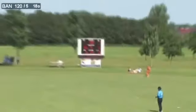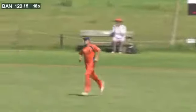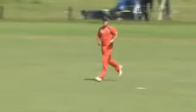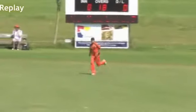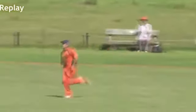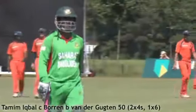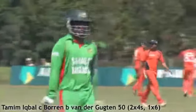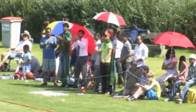Here's Van der Guchten again, and that's going to be, oh no, that could be caught, yes. That's Peter Boren's 4th catch of the innings, no doubt about it. He's so calm out there, waits for the ball to come to him and doesn't overrun it. And this time it is Tamim who's out, 50, caught Boren. Very straightforward catch for Peter Boren, who watches the ball come into his hands and is perfectly positioned. Tamim, he is a hero to these fans, but he will have the highest of standards, and he will probably not think that one of his better innings.